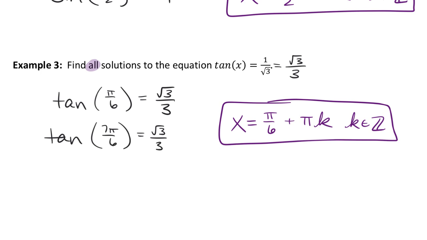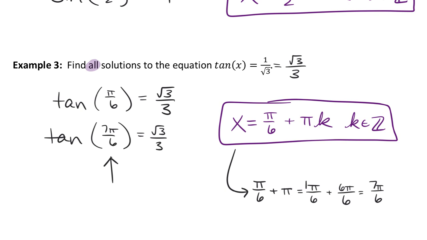It's tangent, yes, and I told you earlier you only need one, but here's exactly why. Let's say we actually do this math. So I have pi over 6, and I'm going to add just one more pi. Pi times 1. Okay, well, to add fractions, what's the rules of fractions? They have to have the same what? Denominator. So I'd write this as 6 over 6 pi. So what's 1 pi over 6 plus 6 pi over 6? Oh, 7 pi over 6. Isn't that what we wanted to begin with? So we actually are answering with both versions around our unit circle for tangent just by giving 1, because the period of tangent is pi, and it will repeat itself.